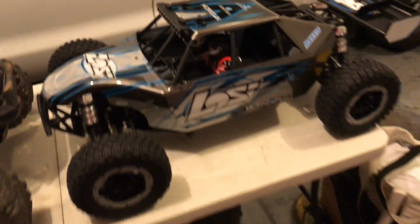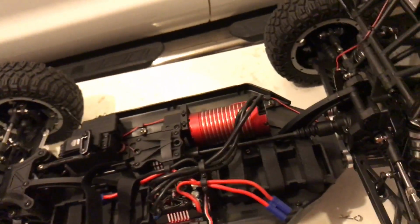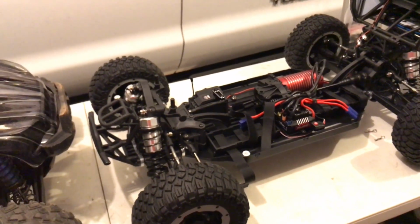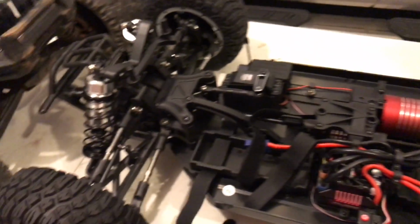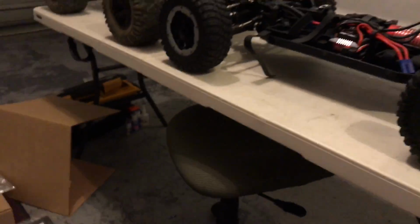Let's see. This thing weighs quite a bit. Definitely a lot heavier than the X-Max. So thank the big aluminum chassis for that. It's just bigger overall. See the A-arms, pretty beefy like the X-Max. Alright, well, that kind of does it for this unboxing slash overview. I just got to show what else came in the box. So let me clear the table here and show you what other stuff you get when you buy one of these.